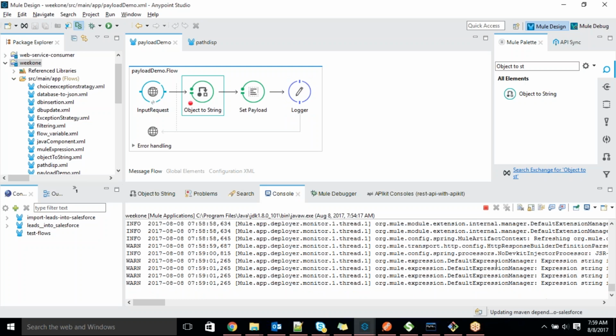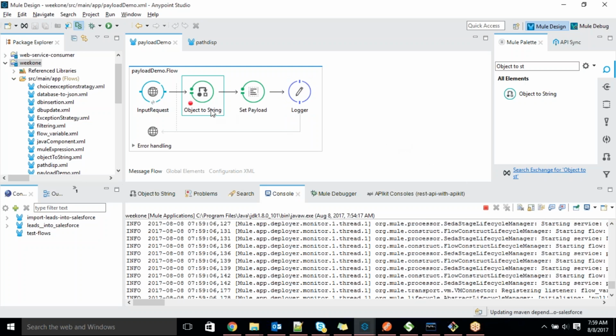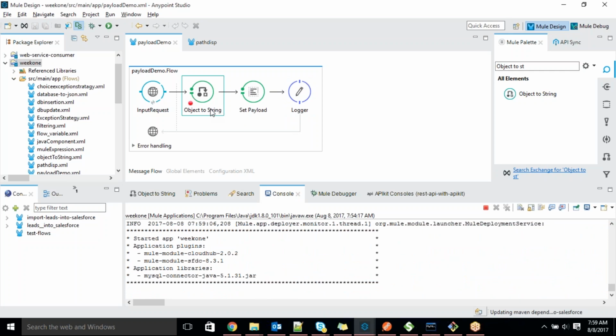Here there is one more way to convert things, guys. There is a DataWeave concept also, Transform or else DataWeave. Using that also you can convert from one format to another format. Apart from that, we have so many transformers.